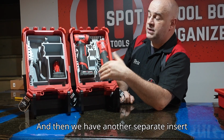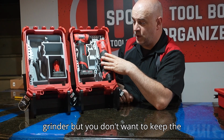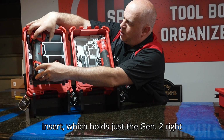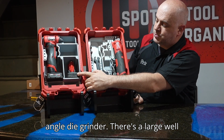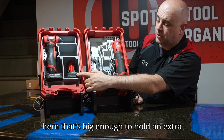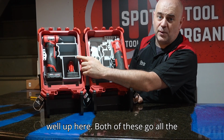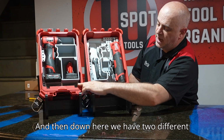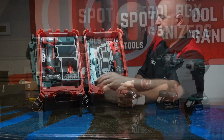And then we have another separate insert if you have just the new right angle die grinder but you don't want to keep the straight one with it. We have our M90BG insert, which holds just the Gen 2 right angle die grinder. There's a large well here that's big enough to hold an extra large format M12 battery. We have another well up here. Both of these go all the way up to the lid, so anything that you keep in them won't be able to fall out. And then down here we have 2 different slots for 3-inch cutoff wheels.